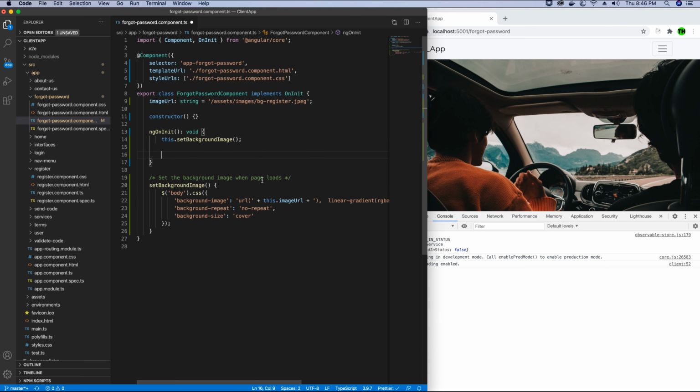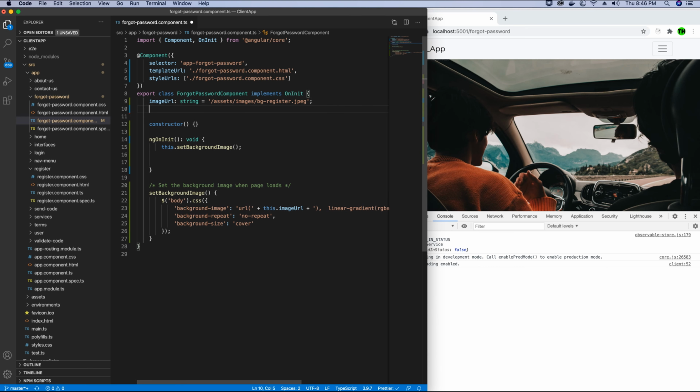Next thing that I want to do is go ahead and create some controls that I would need. So when the user forgets their password, the only thing that we will request them to provide is their email address, and we will send the forgot password email to the user so that they can reset their passwords. So we don't need any other information other than the email. So I'm going to create a control for the email.